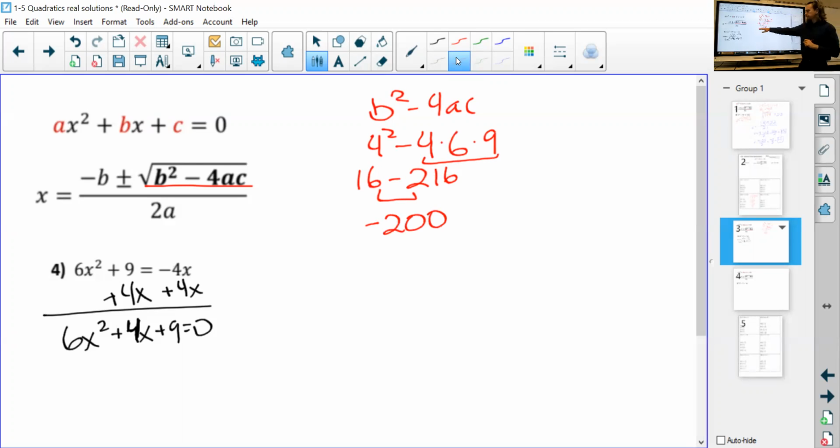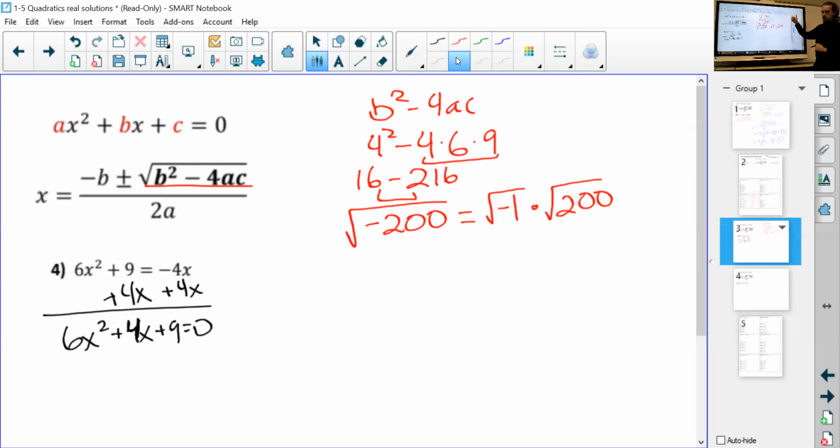Okay, so this is how we know we're not going to have real answers. We're going to have imaginary answers because now we have to take the square root of negative 200, which does not exist, right? There's no number you can multiply by itself that will give you negative 200. So what we do is we take out the part we can't do. We're going to take out the square root of negative 1, and we're going to say that's times the square root of 200. Remember, when I have a square root, you can factor it out. You can split it into 2 factors, and it's still equivalent.